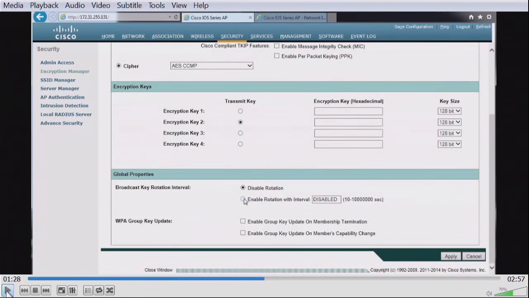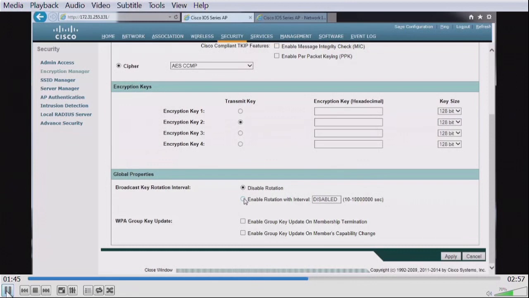And as you do so, you have a choice to use what we call broadcast key rotation. So what this is, you remember the access point with WPAv2 is going to send the group key, group temporal key, GTK, to each client. What you configure here is if you want that key to change every now and then. You can check enable rotation and you can choose an interval in seconds after which you want to change that key no matter what happens in the cell.